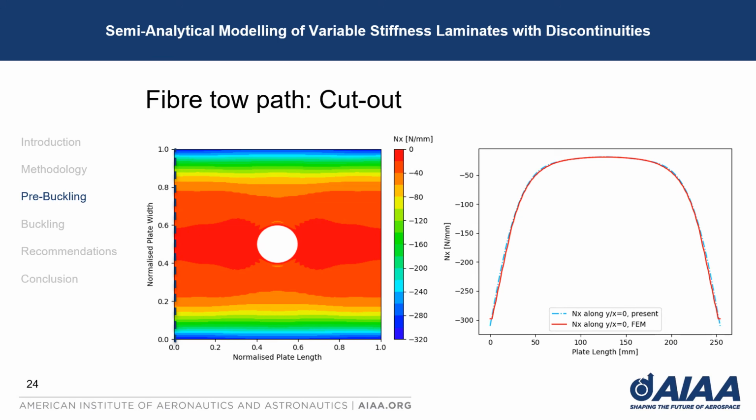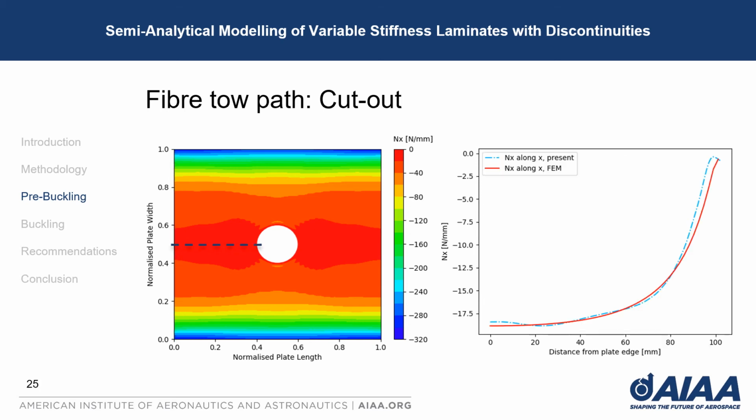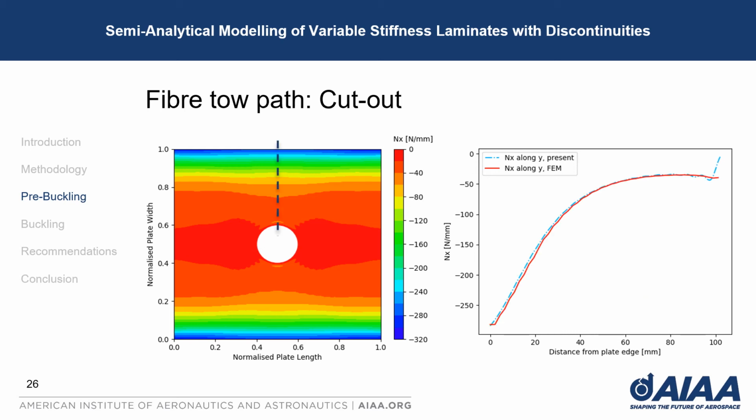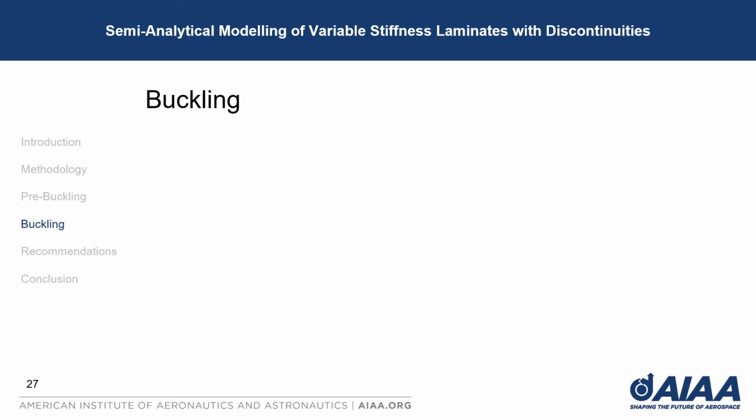The results for the actual loads along the vertical edge are seen to be matched very well. When moving along the half width of the laminate, again, the results match very nicely. And when we look along the half length of the plate, we can see the oscillations that were there in the case of an isotropic plate are no longer there. And this is due to the variable stiffness. The stress concentration is severely reduced, and the jump needed to get the zero loads inside the cutout is very small. So with these pre-buckling results, the analysis is moved on to buckling.